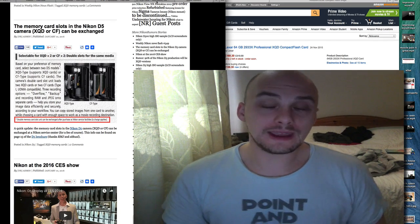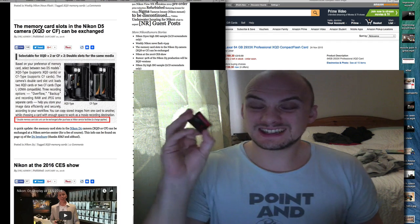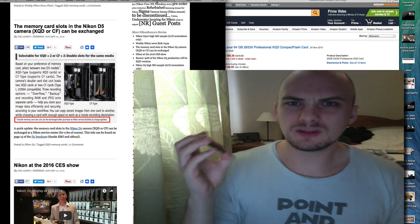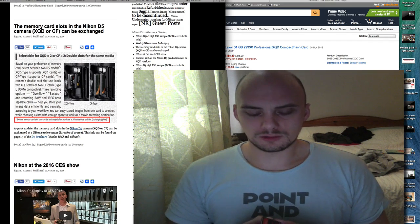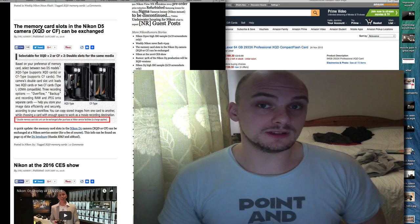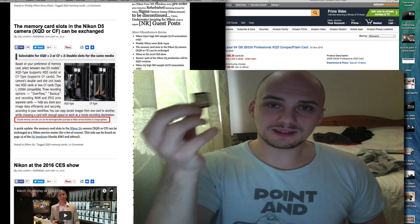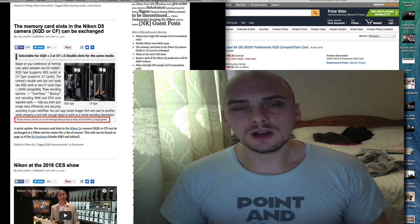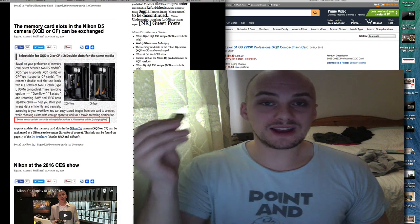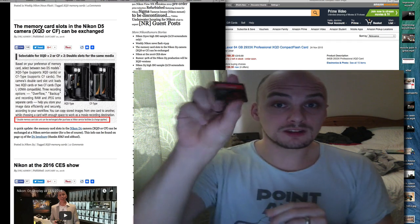So the new XQD card does away with these pins. The compact flash is actually a fairly old memory card system. I think it's about 16 years old, so it's done a good job. The future, I suspect, is going to be the XQD, which are a little bit bigger than this, but their architecture, that's the word they like to use, the architecture inside creates the ability for it to be potentially a lot faster and have much more storage than even this.